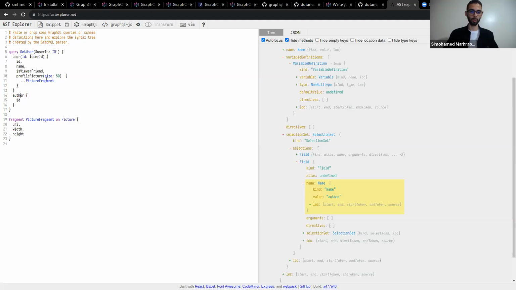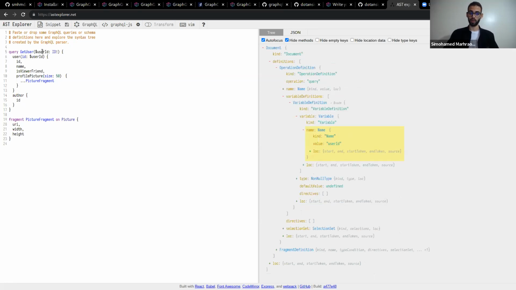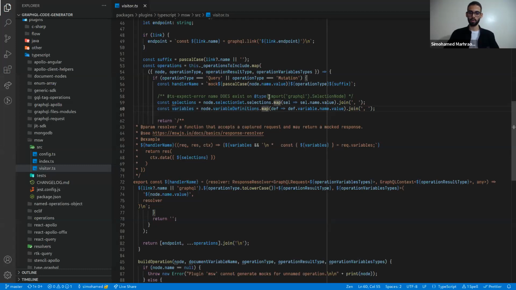The same goes for our variables. When we think of our variables, you may be tempted to go and look for these variables, but we're actually interested in the variables that we define as operation authors. So when we hover or click on this, we can see that it's inside variable definitions, which is an array. So we're going to have to loop over this and get a variable object and get a name, then a value. And this is exactly what we're doing. So the node variable definitions, our map, variable name, value, and we concatenate there. And we include this in our generated plugin.